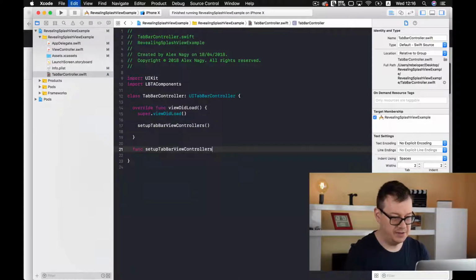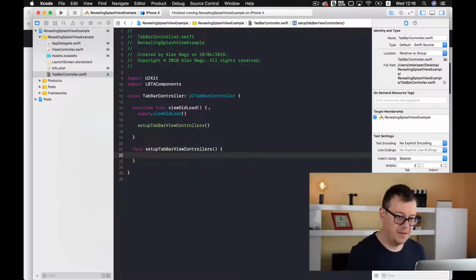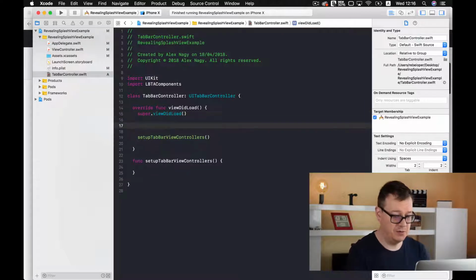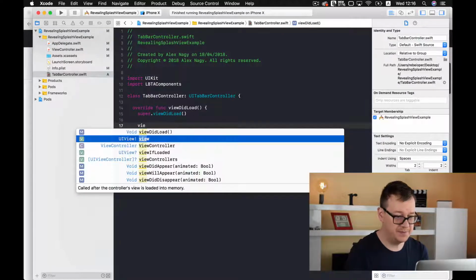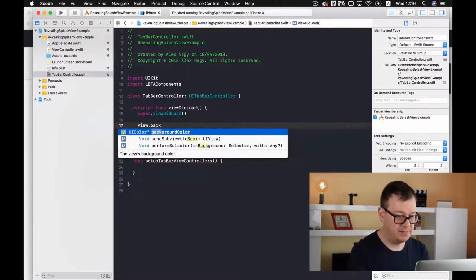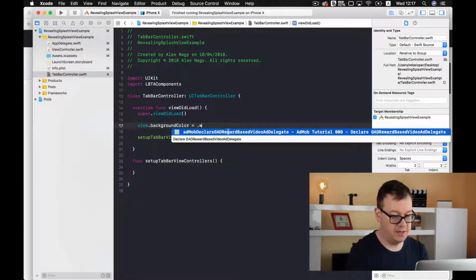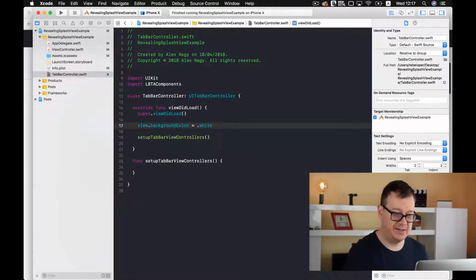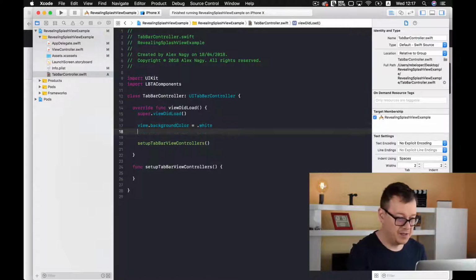So let's add a function here. Now, before we even start to set up our tab bar view controllers, we might want to set up our view's background color, let's say to .white, because it's basically black at first, so we won't notice anything.